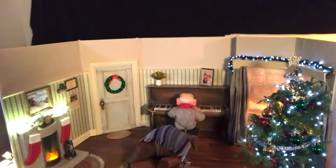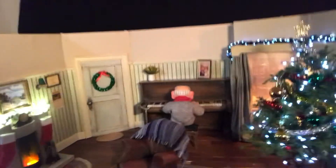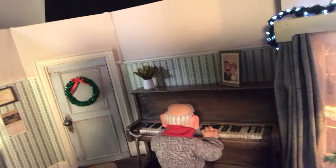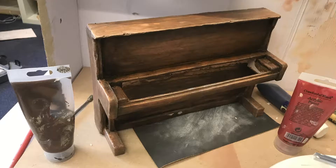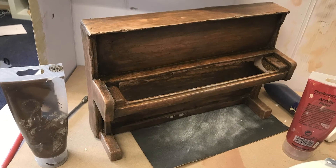The set itself — the walls are made of foam core, which is quite a lightweight material. There's so much in this set, but you can see a couple of highlights. For example, this nice piano. The piano was made by our very talented model maker Jamie Mills, and it's made of foam core. It's painted with various hues of brown to give it that old antique look, and a wash of varnish over the top just for a glossy finish.